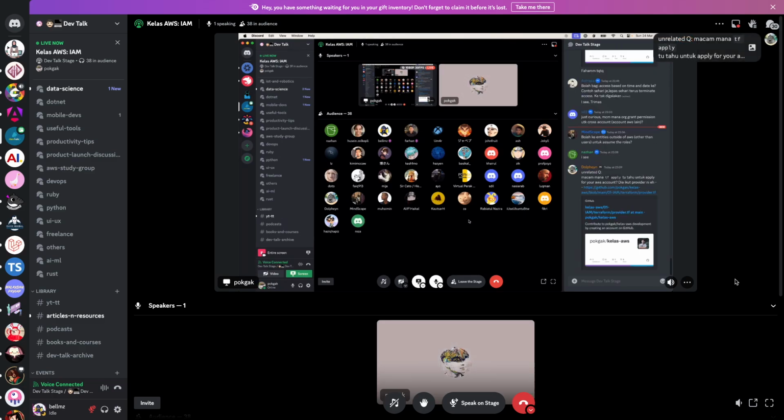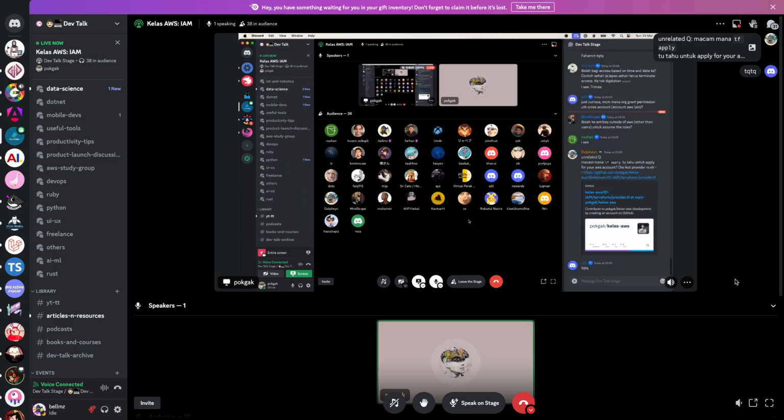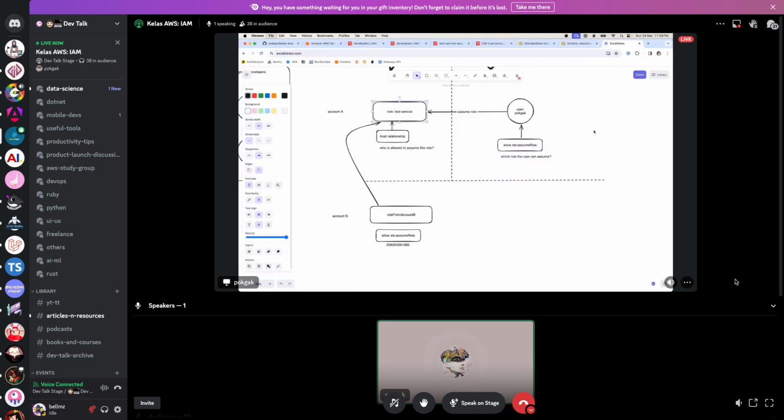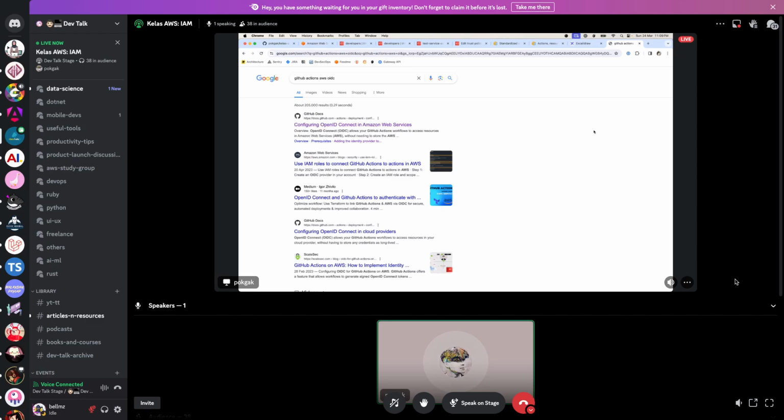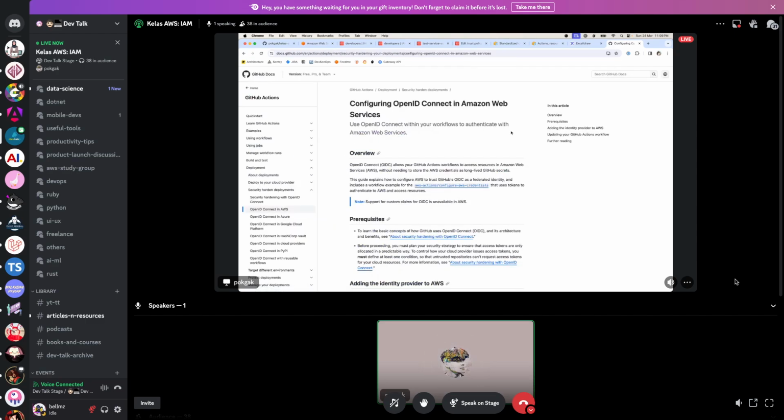Okay. Question number one. Can entities outside of AWS, other than users, assume the role? That's a good question. So that's one example actually. Generally it's possible, but only in special cases. I think both entities need to have this kind of OIDC. One way I know to do it is using OIDC. So one example is GitHub Actions AWS OIDC. This is one way an entity outside of AWS can assume a role inside AWS.